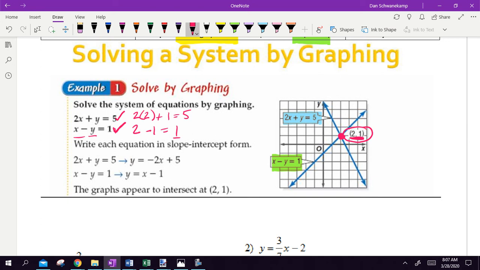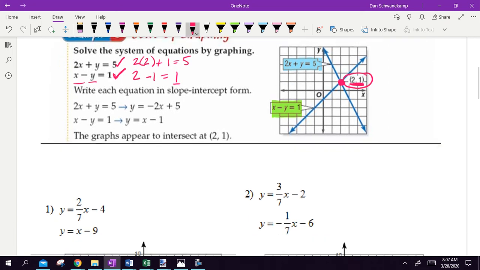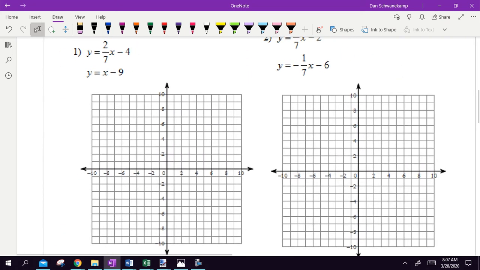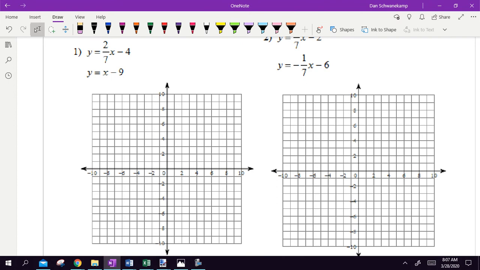So that's what we're doing. We have two equations, and we're going to find the one set of numbers, x and y, that is going to make the statement true. There's not really a lot to show you today. I'm going to show you and graph a few, but to be honest, it's exactly the same thing we did last chapter.